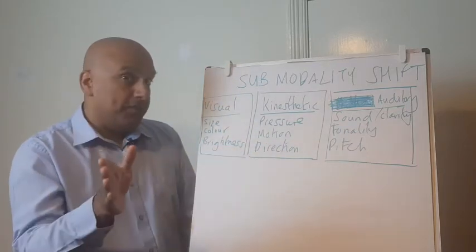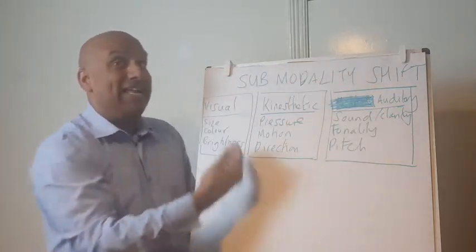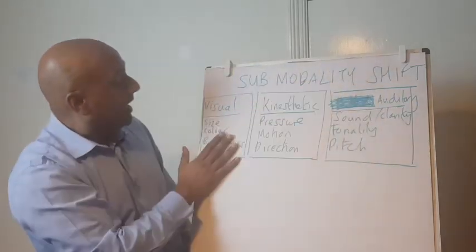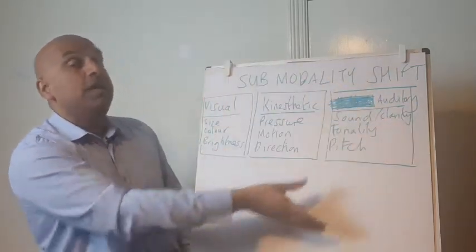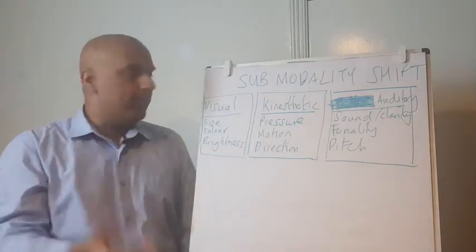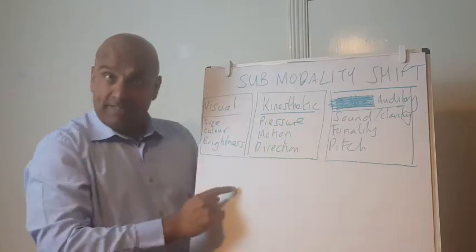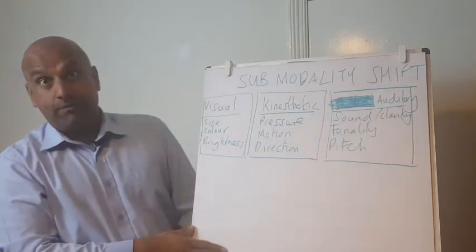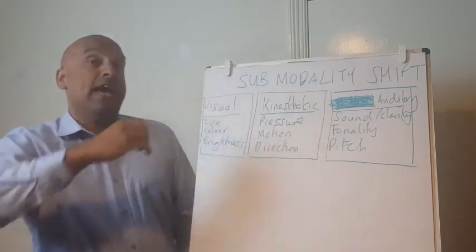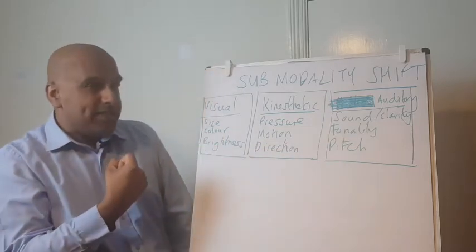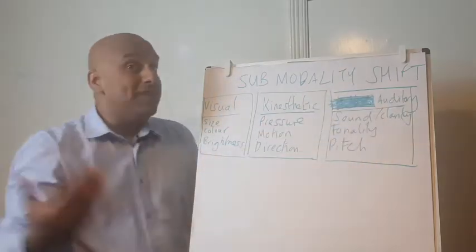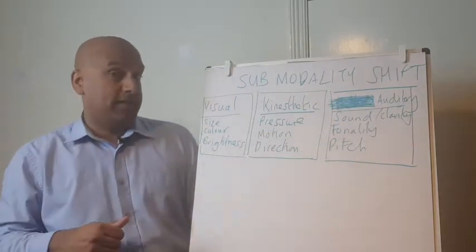Now, I want to also mention that when we're talking about modality within NLP, we're talking about the three main modalities that we use to perceive our world, to perceive the information and how we interpret it. So we can either do it visually, kinesthetically, or in an auditory way, okay? So if we see it, we believe it. If we feel it, if we move it, if we can see something vibrating, for example, then it tends to be kinesthetic. And if we can hear it, then there's a good chance that we will internalize that as well.